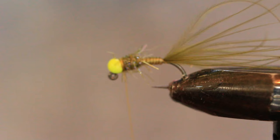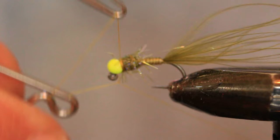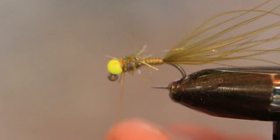Now, I've given that a whip finish. I'm going to give it a second one just to ensure it there. And there we go. We've got your baby damsel. And I'm just going to adjust the length of that tail a little bit and just pinch off those ends there a little bit. So we've got not too long, but about the length of the body.